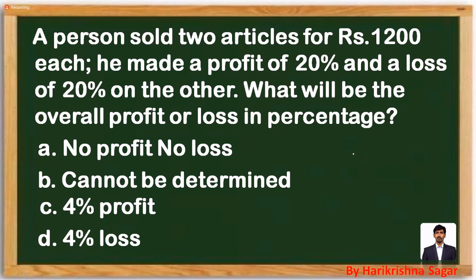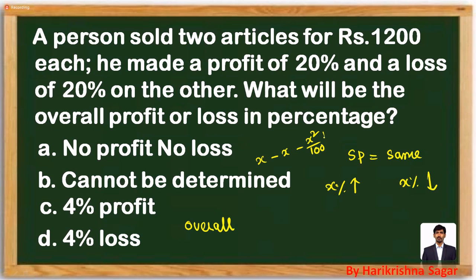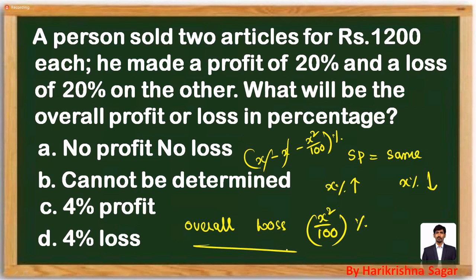So remember, my dear students, whenever the selling price of the two articles is the same, one article is sold at X percentage profit, the other one is sold at X percentage loss, then the overall value is always going to be, you can apply successive percentage: plus X, minus X, plus into minus is minus, X into X divided by 100%. So if you observe, this is giving an overall loss, a loss of X squared by 100%. This is a scenario which you can do.